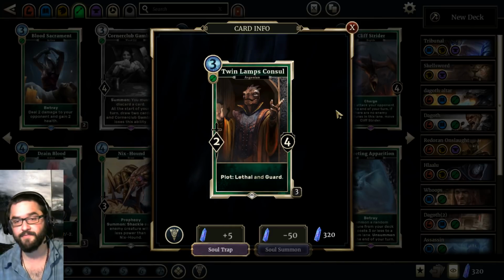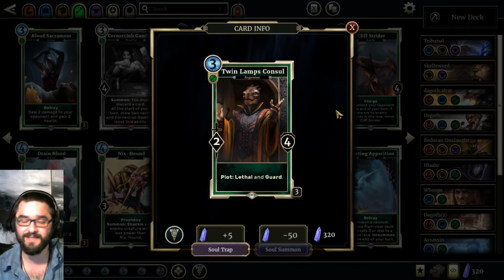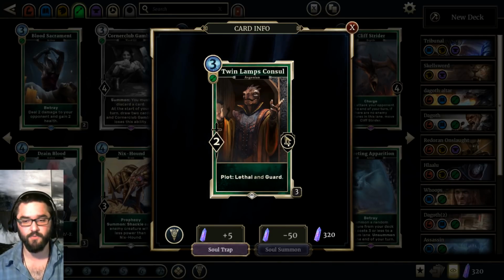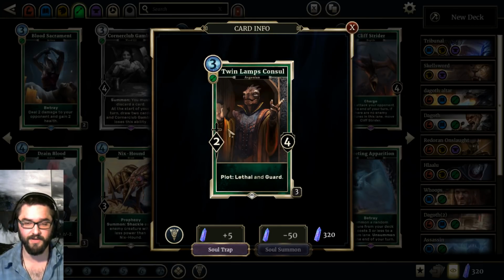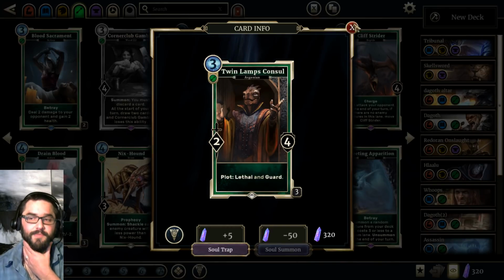A 2/4 body for 3 on its own, if you have to play it, isn't bad and is likely to survive combat at least once if you drop it on turn 3. I think this card will probably see some play. I think that Halalu Archer is going to be a thing, or Plot Archer is going to be a thing. And this card will probably be part of that deck.